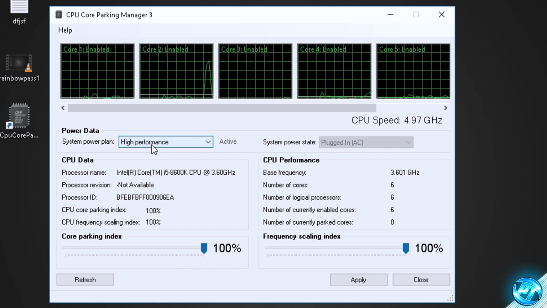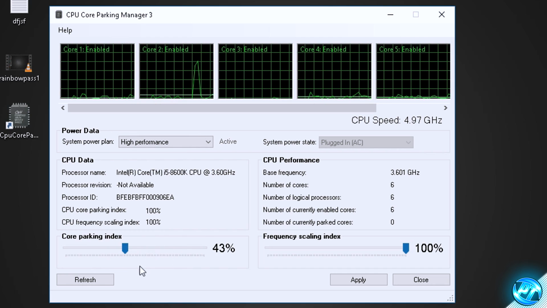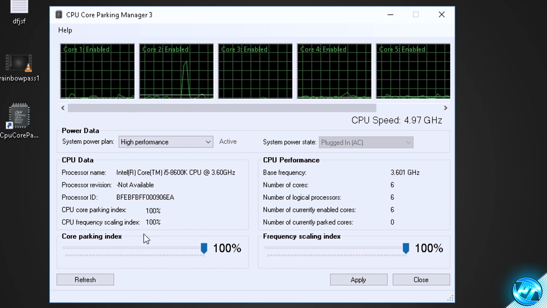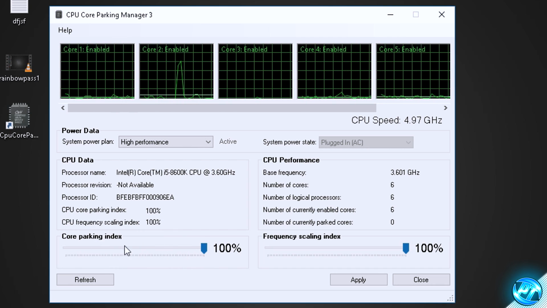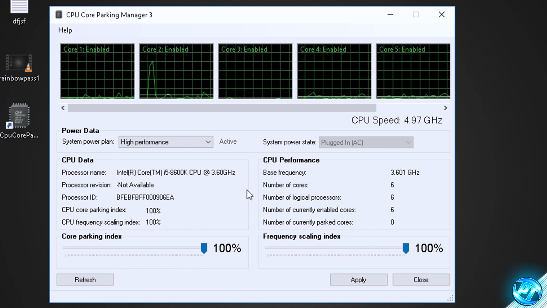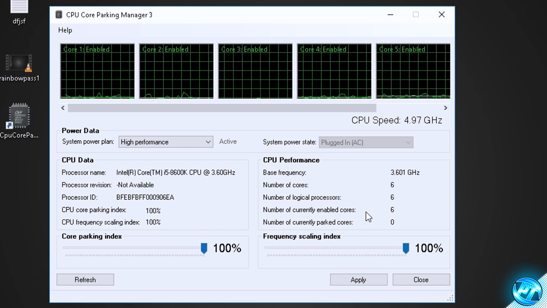Once that's set to high performance, go down to the core parking index slider here. This will more than likely be set to something that's not 100%, but what we're going to be doing is dragging that all the way up to 100%, which allows Windows to use 100% of our CPU cores. And then we're going over to the frequency scaling index and following on with that step by dragging that all the way up to 100% as well, which means Windows has access to 100% of the CPU cores at 100% of their speed, as and when your game might need it.